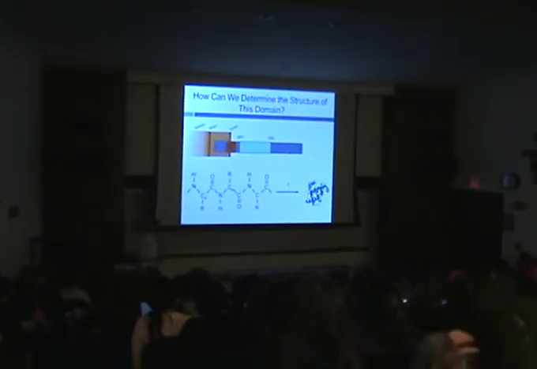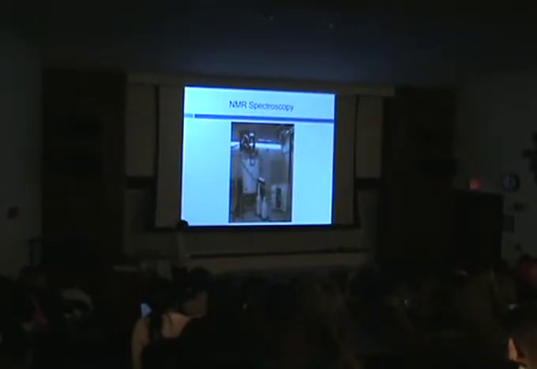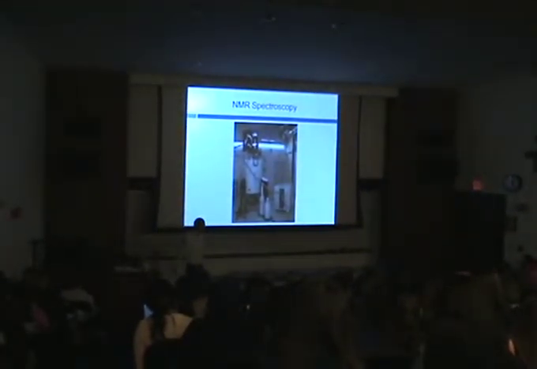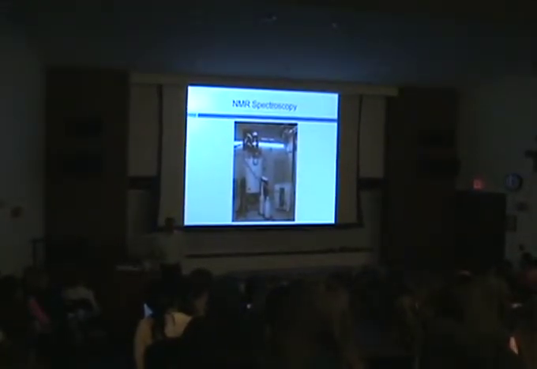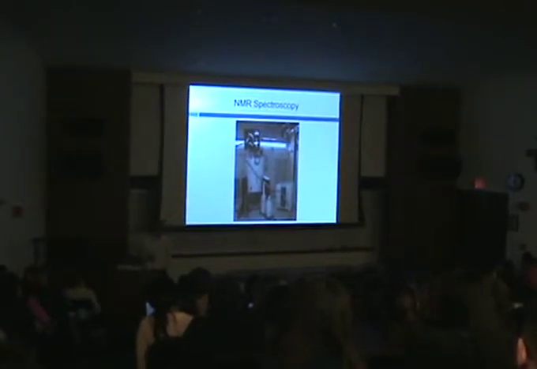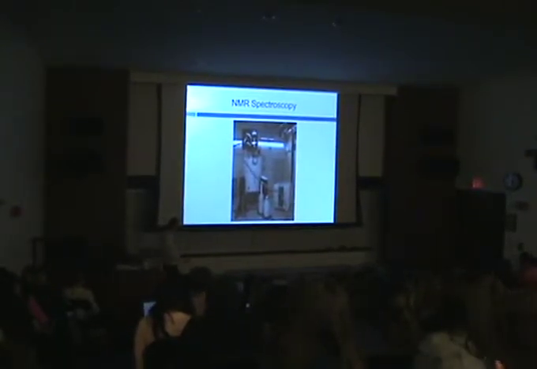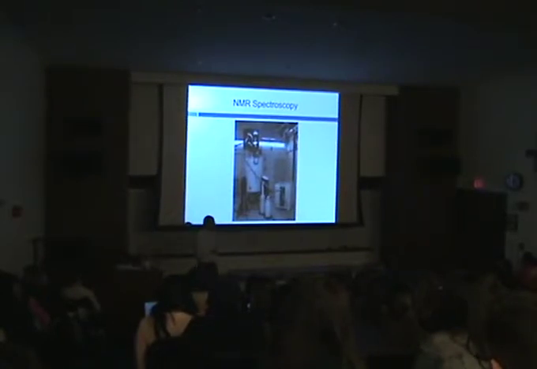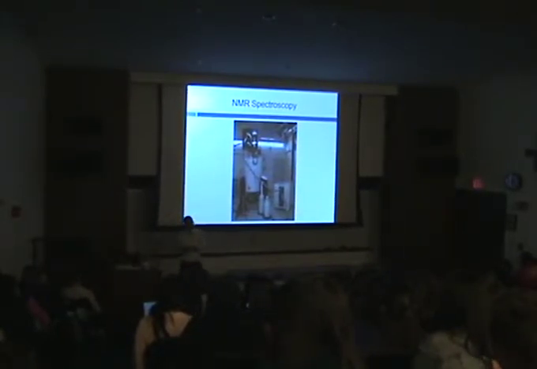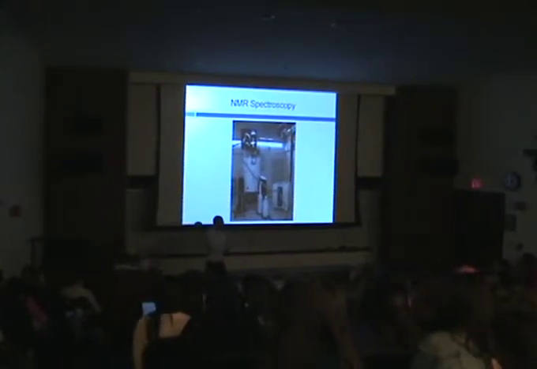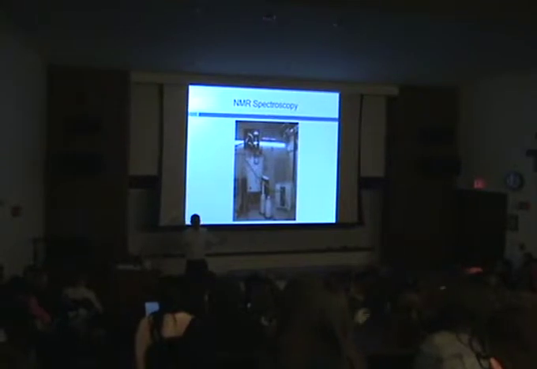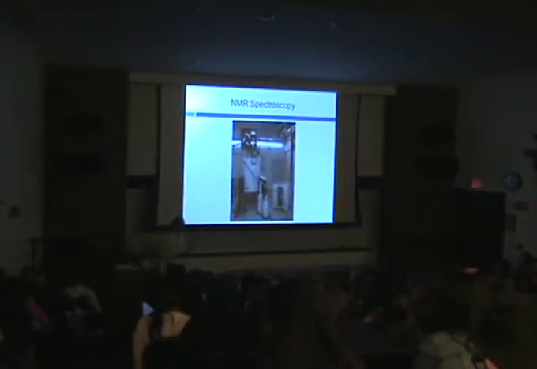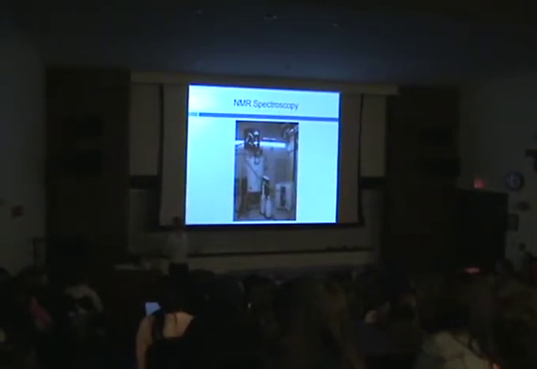There's a number of ways to do this. The way that we did it, in this case, was NMR spectroscopy. NMR spectroscopy is a fantastic technique. It's actually what I tried to do in graduate school, and then I got sidetracked to do X-ray crystallography, and then I continued to do X-ray crystallography, and then in starting my own lab, I got sidetracked to do NMR. So at this point, my department calls me a crystallographer, but I call myself a structural biologist. We do whatever we need to do to get the job done.